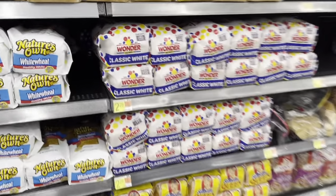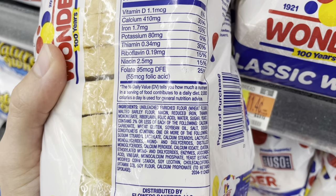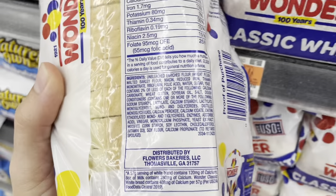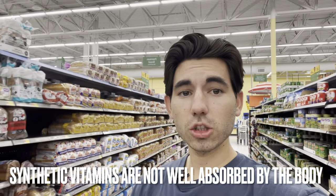If we look over here at Wonder Bread, it's all very similar ingredients, just in different orders — unbleached enriched wheat flour, and wow, this one really has a lot of ingredients. Also worth noting, we see a lot of synthetic vitamins down here. The reason they add all the synthetic vitamins is really just to boost the label and say it has vitamin D, vitamin C — when in reality our body really doesn't know what to do with synthetic vitamins. It's best to get vitamins and minerals from their whole form, i.e., whole grains and whole wheat. So if someone says it's fortified with vitamins and minerals and it's all good — not really the case. A lot of these synthetic vitamins aren't even going to get absorbed by the body.